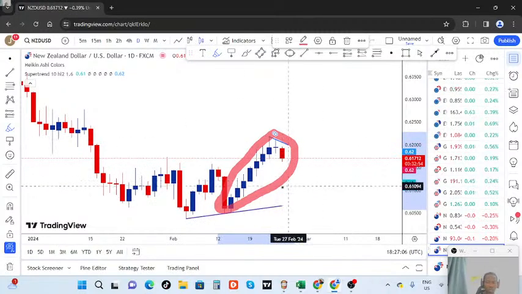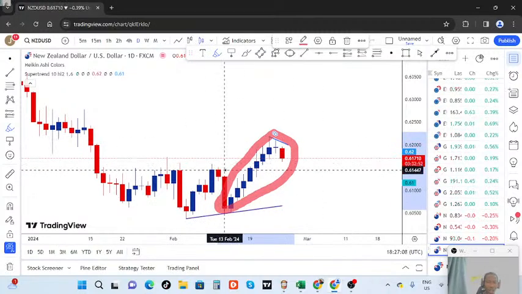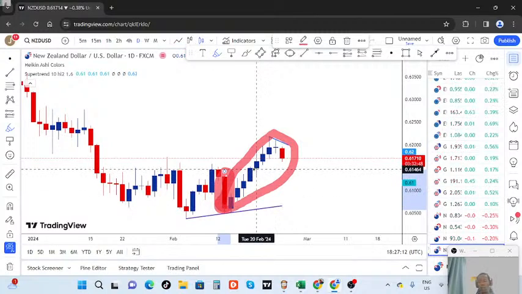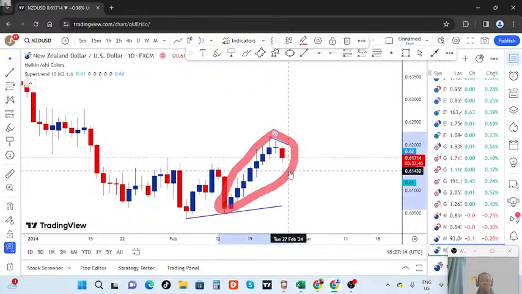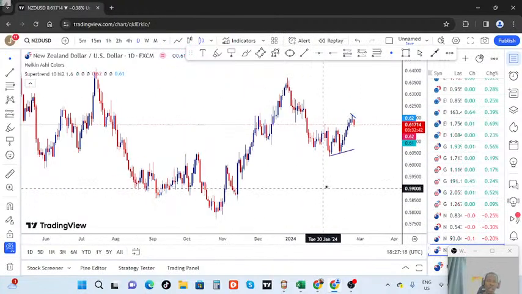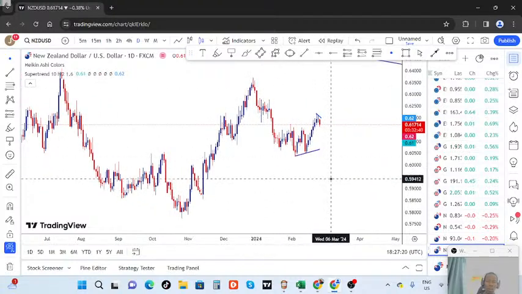Okay, as you can see right here, we have the short-term downtrend that was coming down. Okay, right here, these bearish candles. All right, so everything we saw right there, this is it. And 7 times out of 10, you're going to see the market follow the way to the downside.